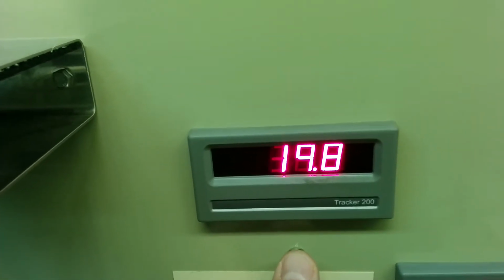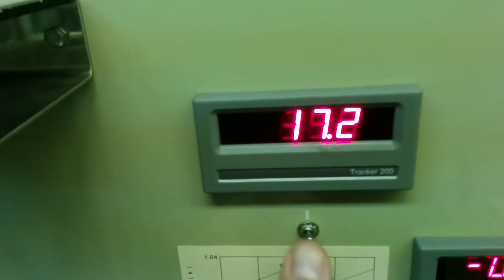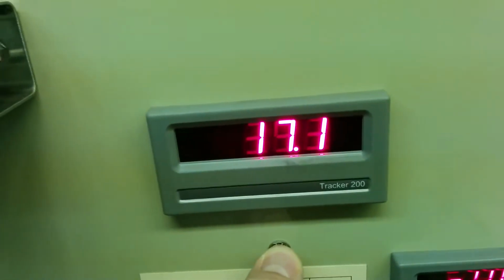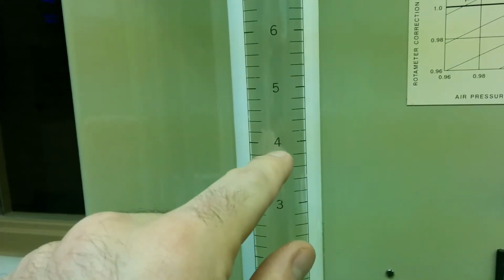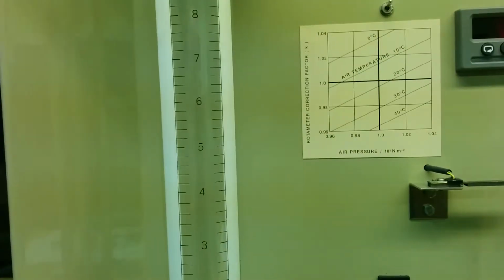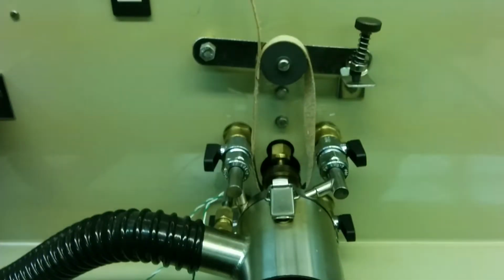In order to look at the two different temperatures, you have one temperature displayed, and then when you hold down this switch, which actually flicks back, you need to hold it down to get the second temperature reading. This will give you the flow rate of air. Again, there's a floater here that floats up around where a measure of flow rate would be for the air going through the cylinder. There's instructions about how to take that flow rate. The other display here gives you the RPM speed of the turbine.